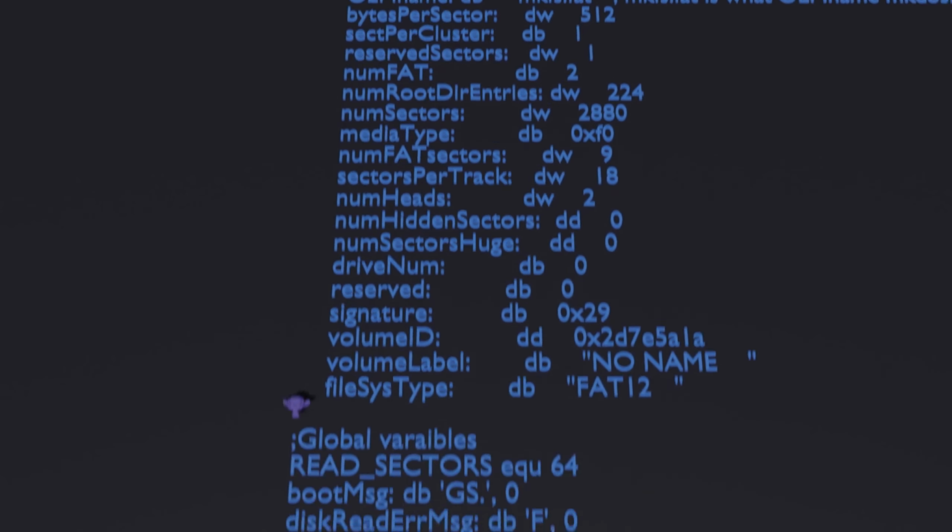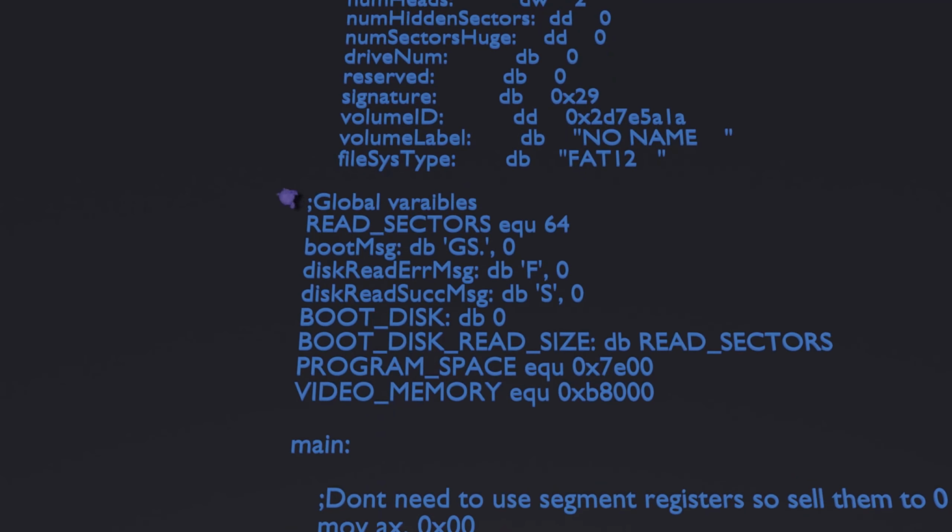Global variables. These variables are defined as part of the code, so I must be careful to make sure execution jumps over them, as I don't want to execute them by accident. The D means define, and then there is either a B for byte, W for word aka 2 bytes, and then D for double word or 4 bytes. The EQU here means compile time value. The assembler will copy and paste these numbers in wherever they occur in the code, so they don't actually exist as part of the machine code.